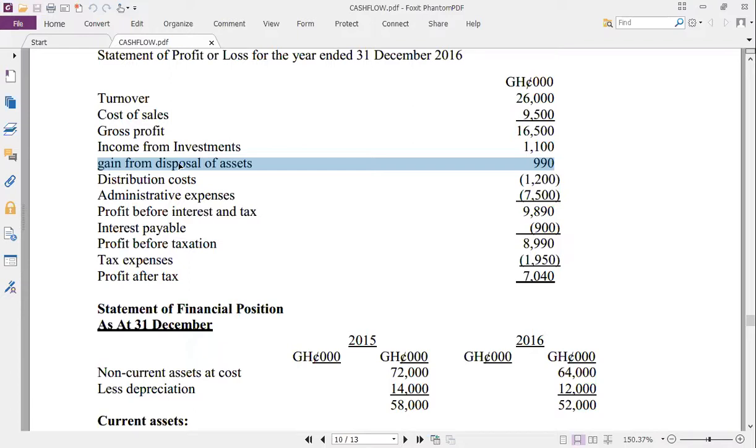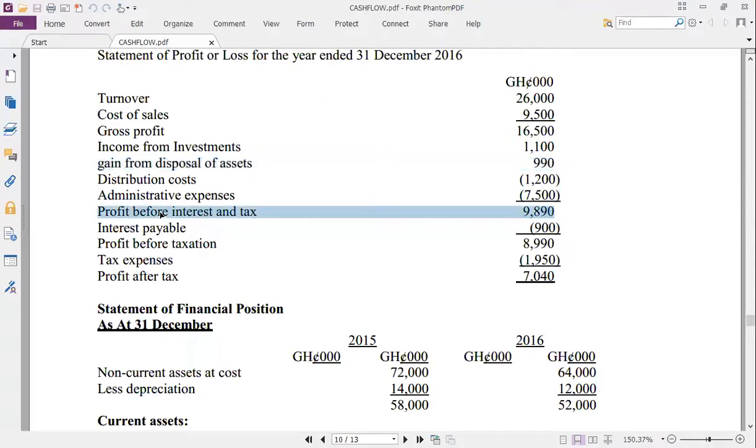The profits. Profit on the disposal. Great. But not all of it, the examiner will do that. All I have to do is we just hide it somewhere. Just start from the profit before interest and tax. That's where I'll start from. So I'll cut the top off. I'll not show it. So from the question, we cut the top off. We do not show it. Great. Now let's continue.